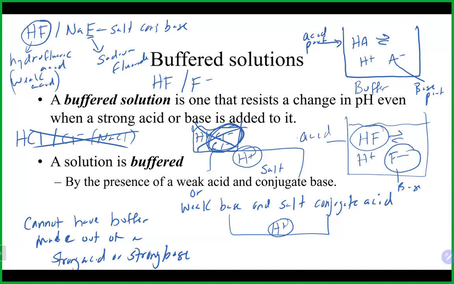So like HF, sodium fluoride, everybody's other favorite example of a buffer, acetic acid and sodium acetate. Again, the buffer part of this is the acetic acid, and the acetate part is really the functioning part of the buffer. The sodium there, again, it's just to balance out the charge, not doing anything. But the sodium acetate is referred to as a salt of its conjugate base because it has a sodium in there. Any questions on that there?